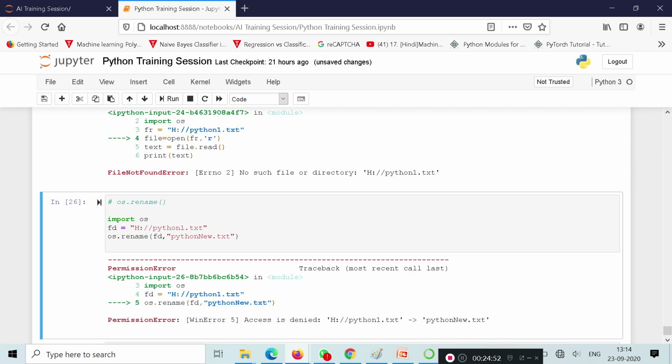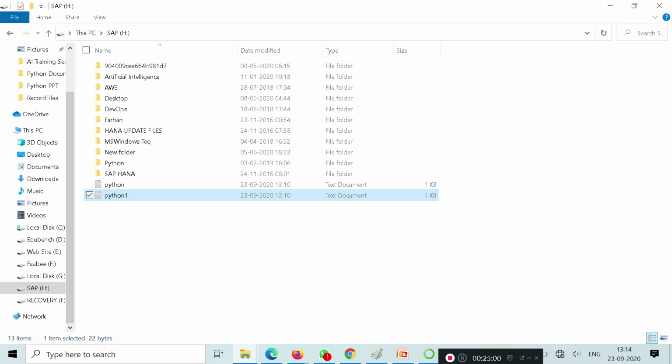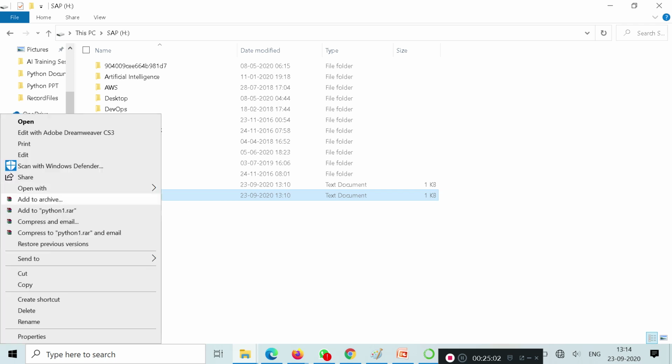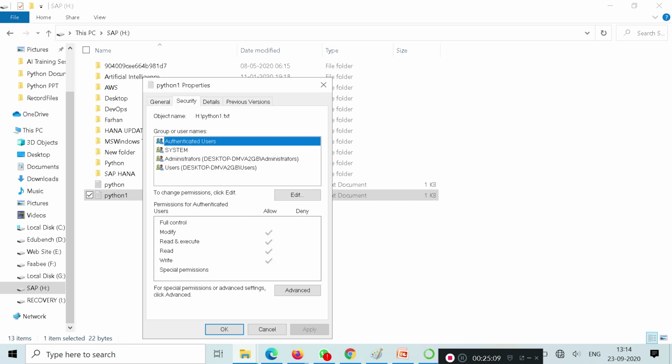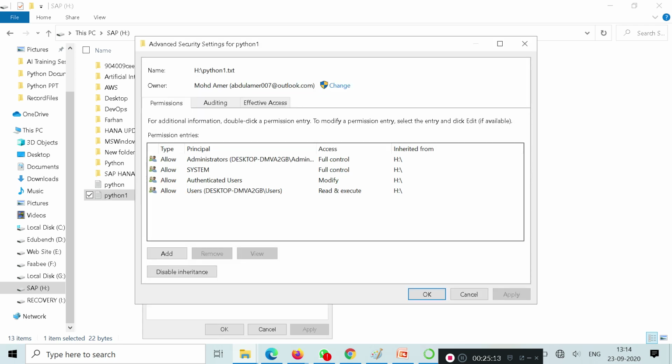Why access denied? We should have access. Permissions, properties, security, full access.